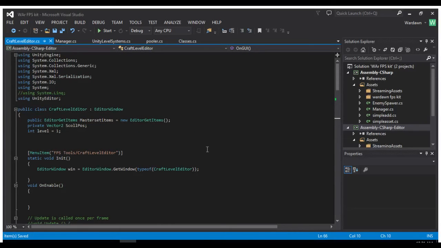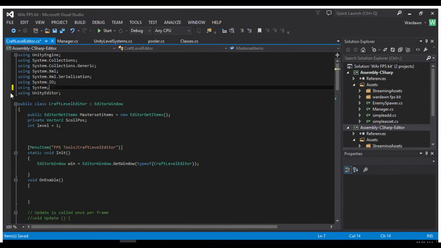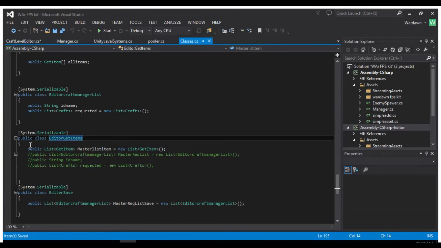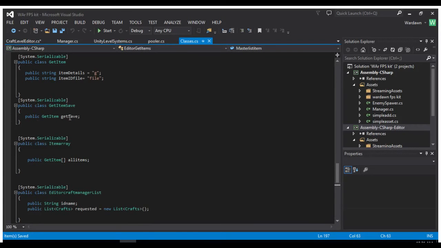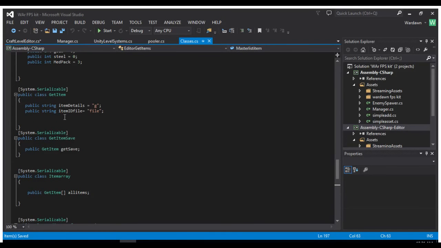We don't need link here, but I thought we needed some formatting stuff. Our variables will be our editor get items, so we can instantiate and all that good stuff. Go to definition, and it's a list of get items, which is just two strings. That way we can just point to stuff.